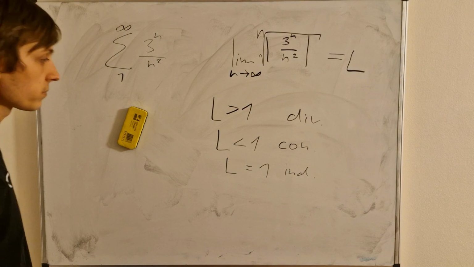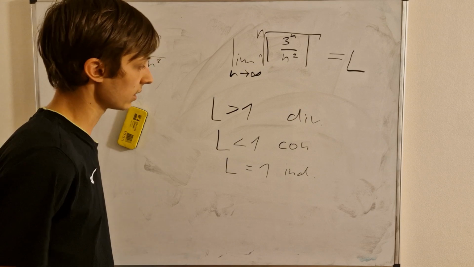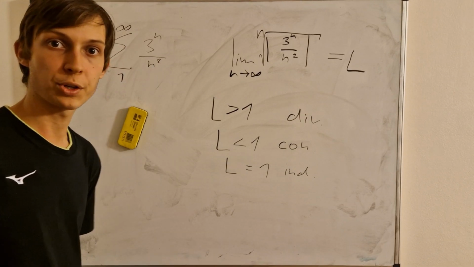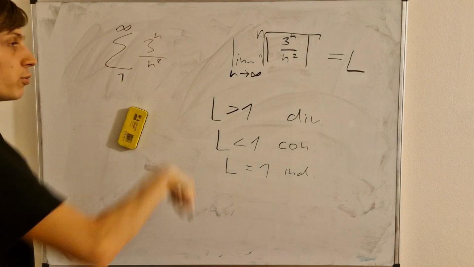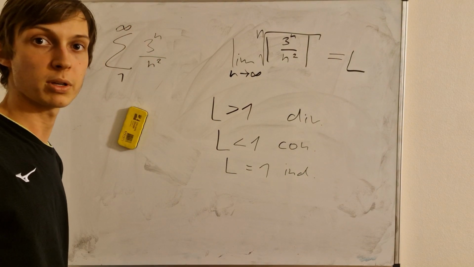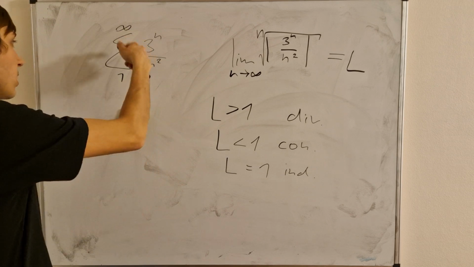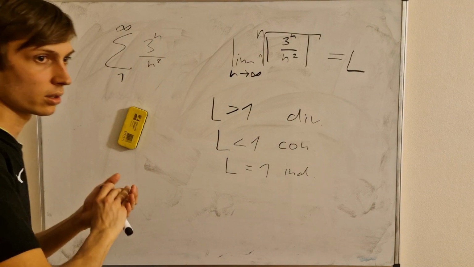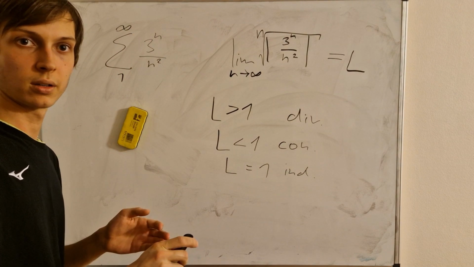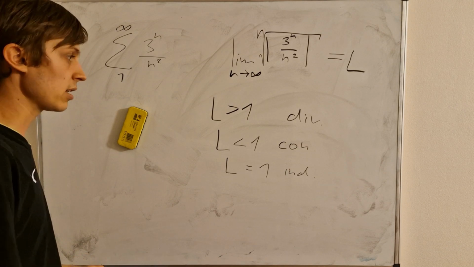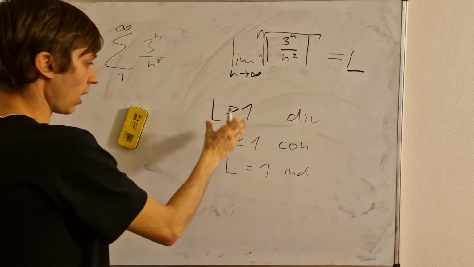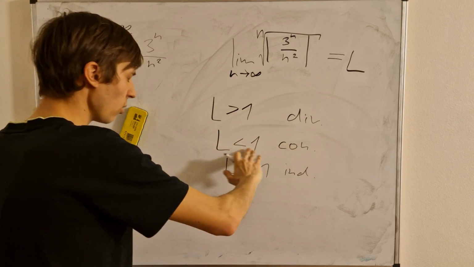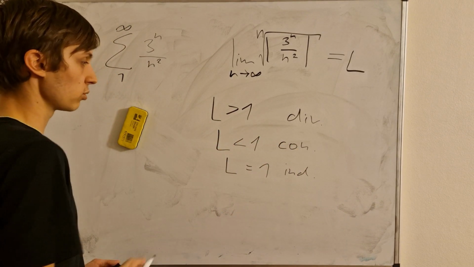And by the way, in the case that it is lower than 1, it's not only convergent, it's absolutely convergent. That means even if we take the absolute value for the argument of the infinite series, so even if the argument is put into an absolute value, the series is still converging. So that is the meaning of absolute convergence. So for L below 1, it will be absolutely convergent.